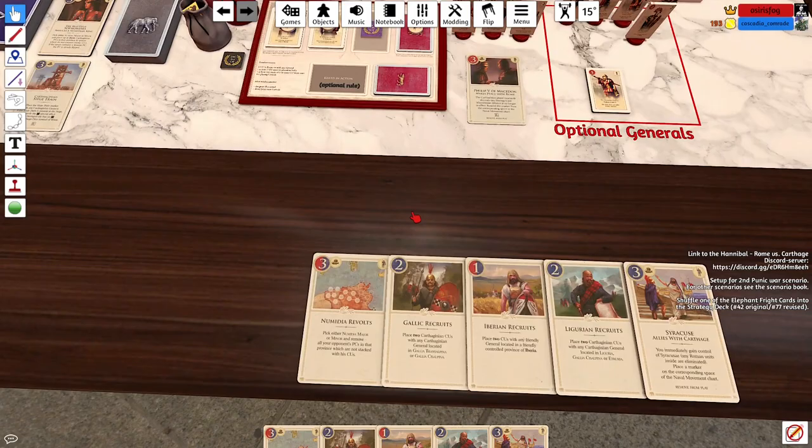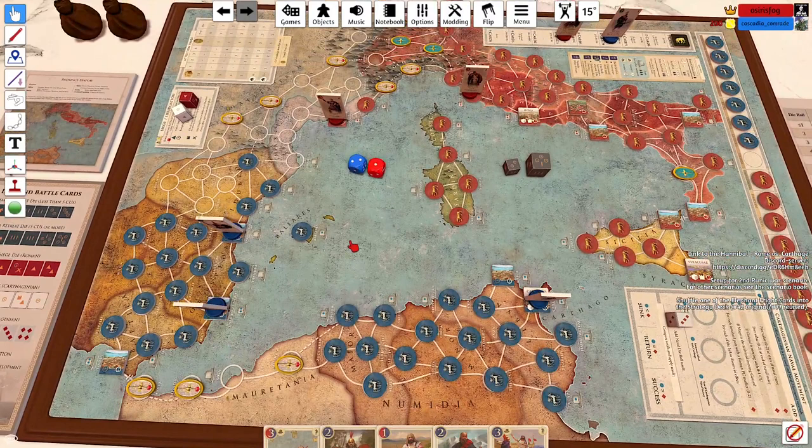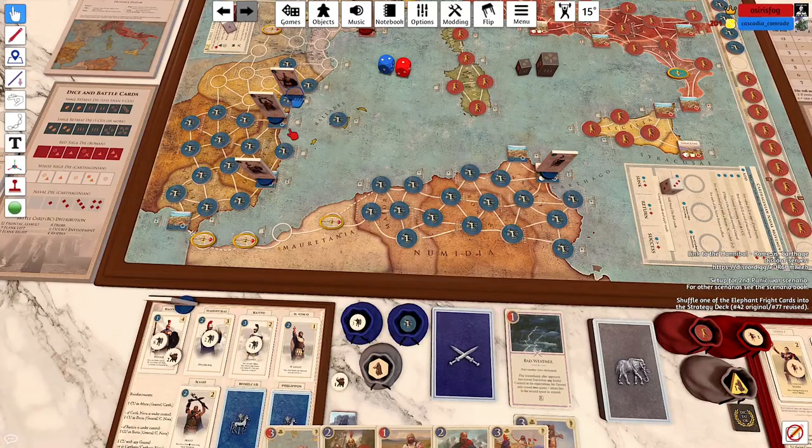Okay, I'm gonna play this one to move Hannibal. Who's with Hannibal? I think I'm gonna leave Mago behind. But I'm gonna bring Hannibal with all the army, full army. Okay. 2, 3, 4.